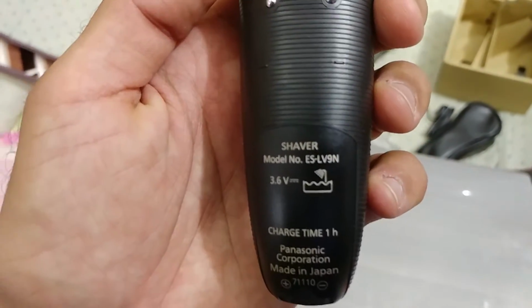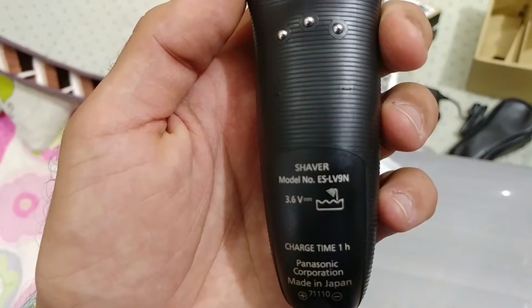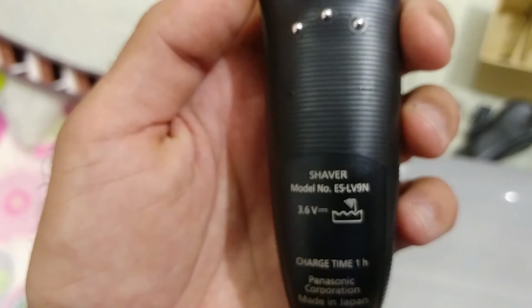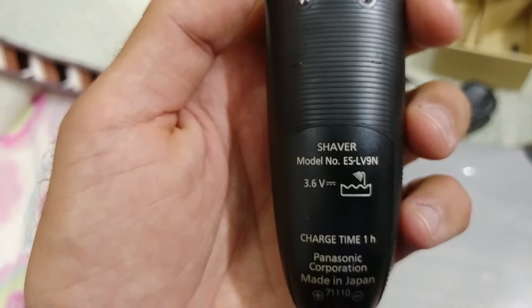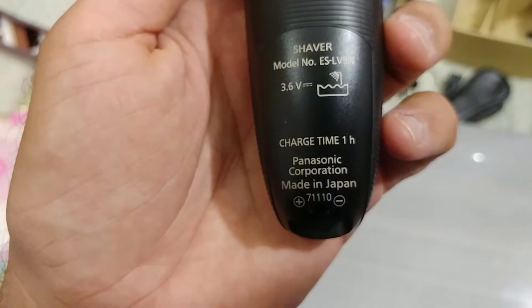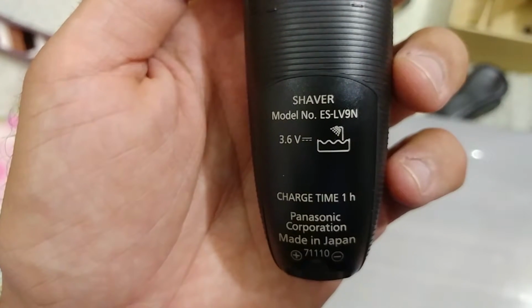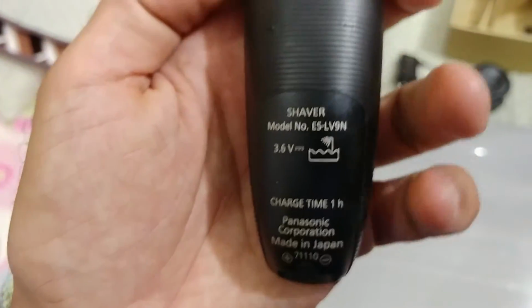You got shaver, model number. I think you can see it. Let me just fix it. Okay, you have the model number. You have 3.6, and it's wet and dry. You have charge time 1 hour. Panasonic Corporation, made in Japan, as you see. This is the model number, the latest model. It's LV9. Just don't buy LV6. This is much better. It has everything.